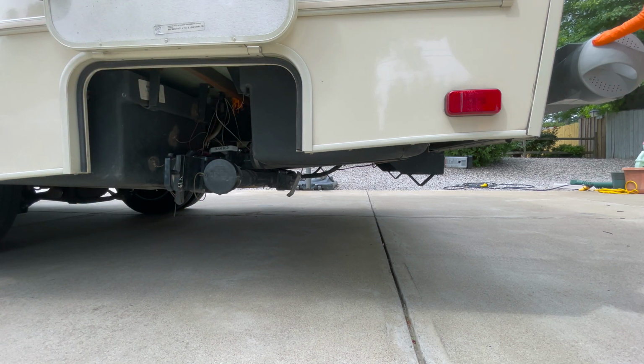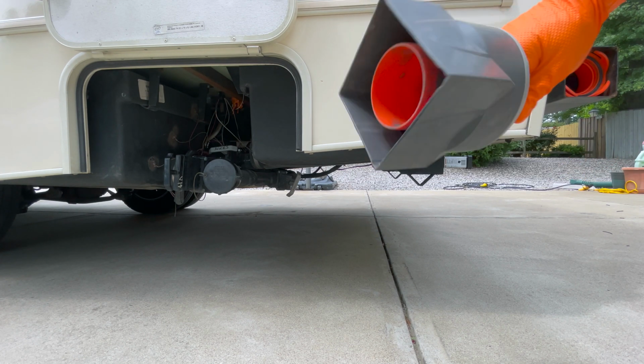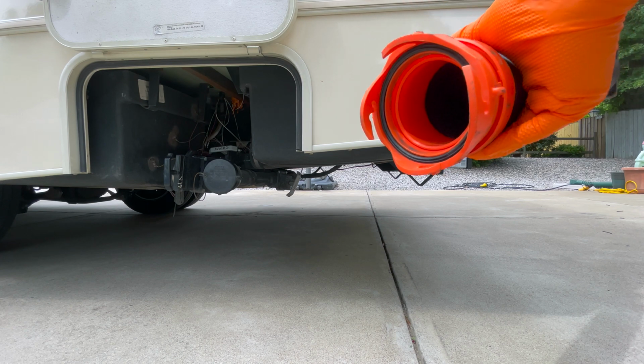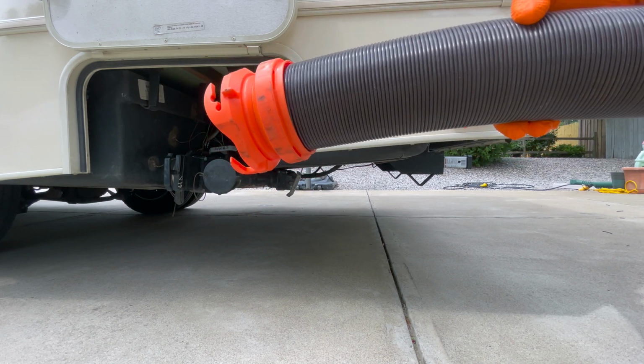This is where you have your sewer pipe. Simply twist this, well no wait, just pull. This is held by magnets. There's magnets in there. You pull this guy out, that's your sewer pipe. I'm not going to pull it all the way out, but I'm just going to demonstrate how to hook this up to the sewer.